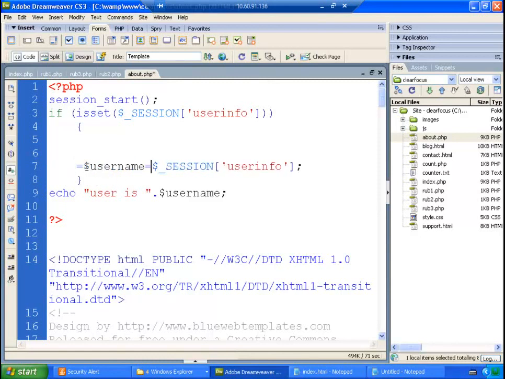Right, so I retrieve the information from the memory or from the server. The server will supply me the information, then I should be able to get the information accordingly, as long as my session is started.